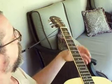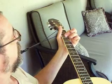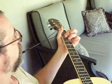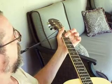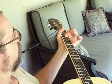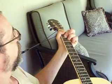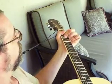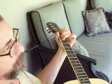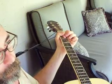and then here's another one we're going to add in. We're going to take our ring finger and hit that 2nd string at the 3rd fret, just like we did with our little finger on the D. We're going to use our ring finger on this A. So we're making an A. While the A is anchored, we take our ring finger and hit that 2nd string, 3rd fret. Then go into the E. Go back to a D, then back to the A.